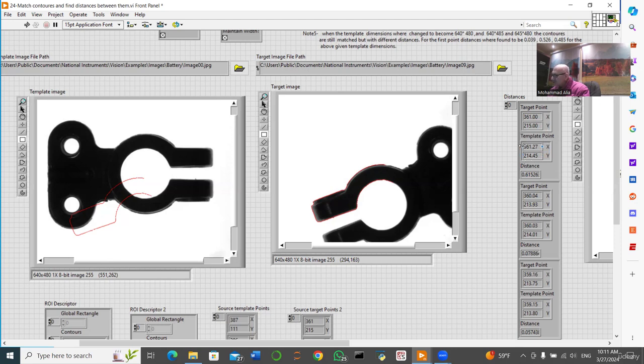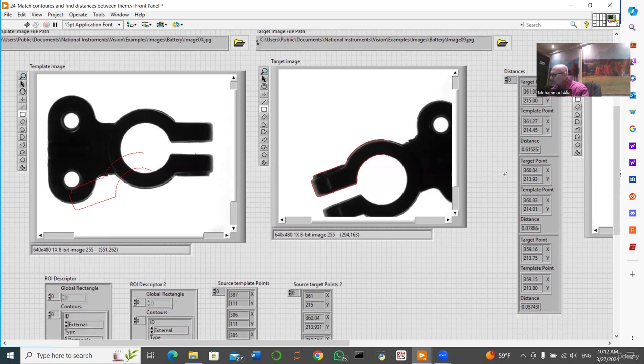The program uses these coordinates to calculate the distance between the target trajectory or target curve and the template curve. This distance here for this point, which is the error or the difference, is equal to 0.61 pixel, less than 1 pixel.